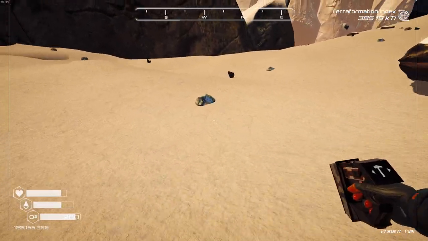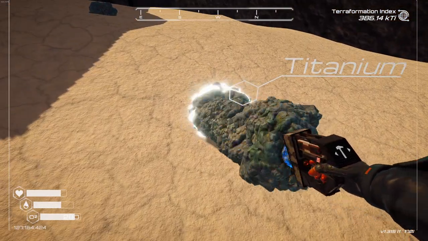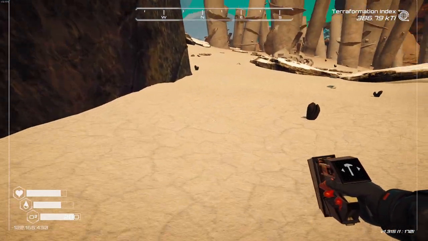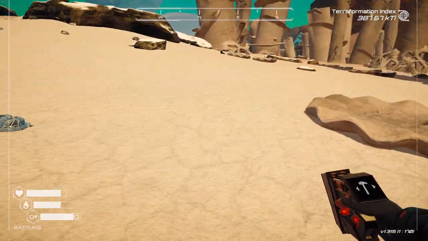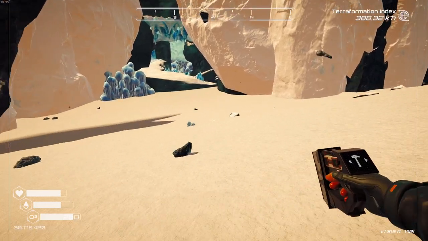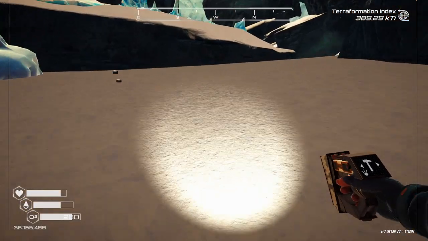So, en route, let's grab what we need to grab, which is that. I don't think we need a second silicon, actually. I think that's just me. We need iron, that's what we need. And titanium. Iron, please. I don't see any. Maybe there's some here. Okay. We might need our flashlight in here then.